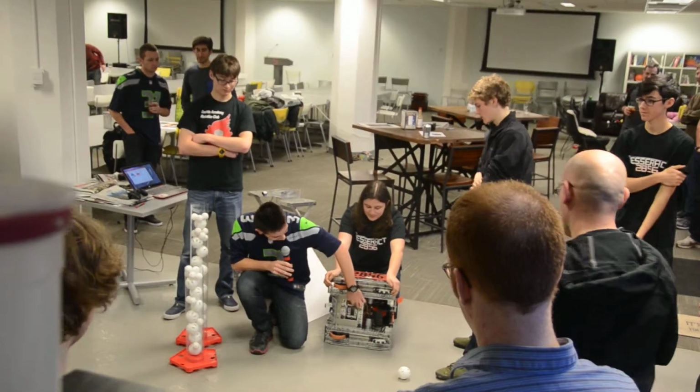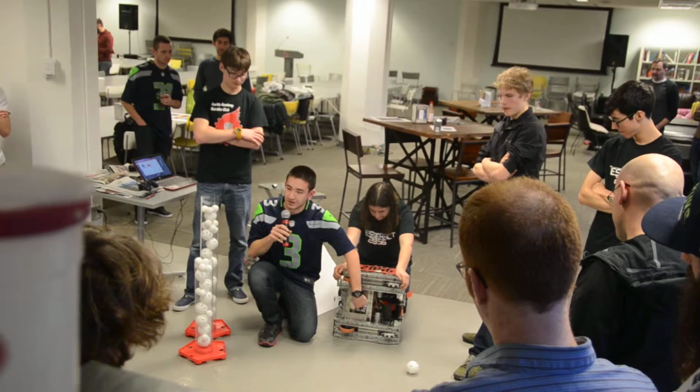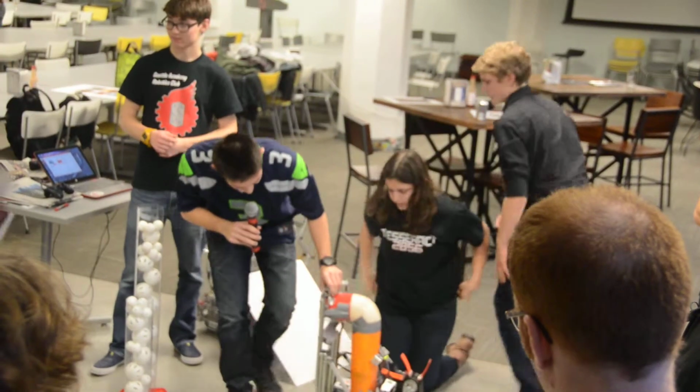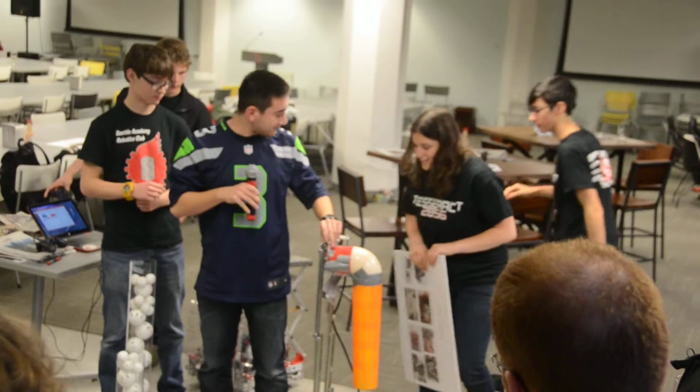there's a peg here, and when this gear rotates, it pushes this down and around, and once it hits the bottom here, it springs up, and then it shoots the balls up with the plunger there.